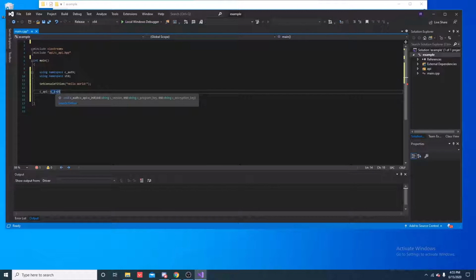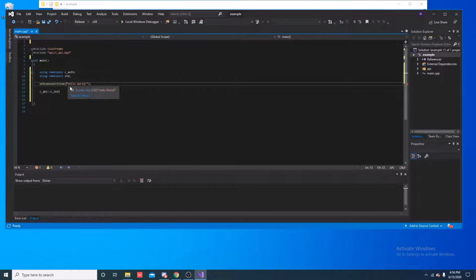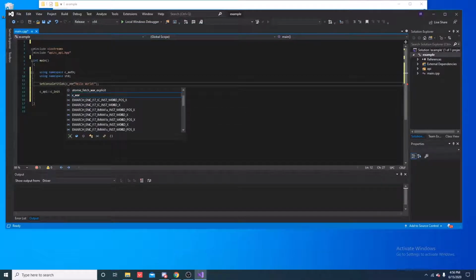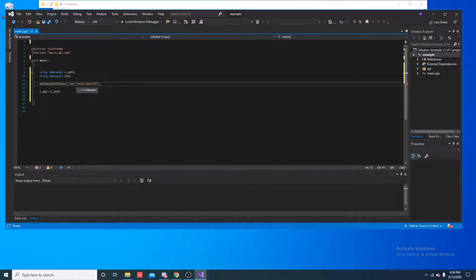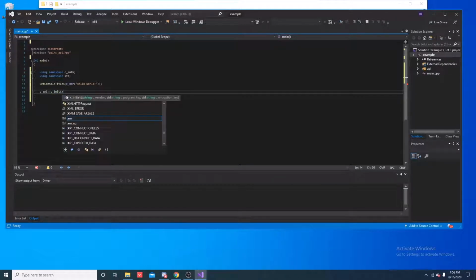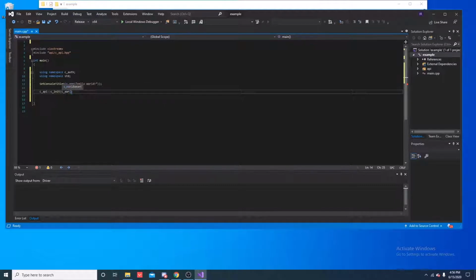I'm also going to be using XOR. It's just a little encryption library. It's included in here, so you can use it. It helps protect against basic debugging, because it'll just encrypt all of your strings like so. So in fact, you could do c_XOR and put these in as the string parameter, like so. Now this will just show up as gibberish, you know what I mean. So we're just gonna pass this c_XOR, and the first thing it's going to be taking is the version.